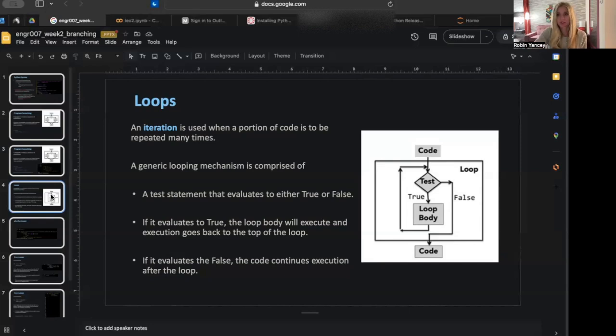Okay, so loops. So loops is usually when we want to iterate over a block of code multiple times or many times. Or just keep iterating until something becomes true and we don't know how many times we want to iterate. A loop is good because we don't have to rewrite that chunk of code multiple times.